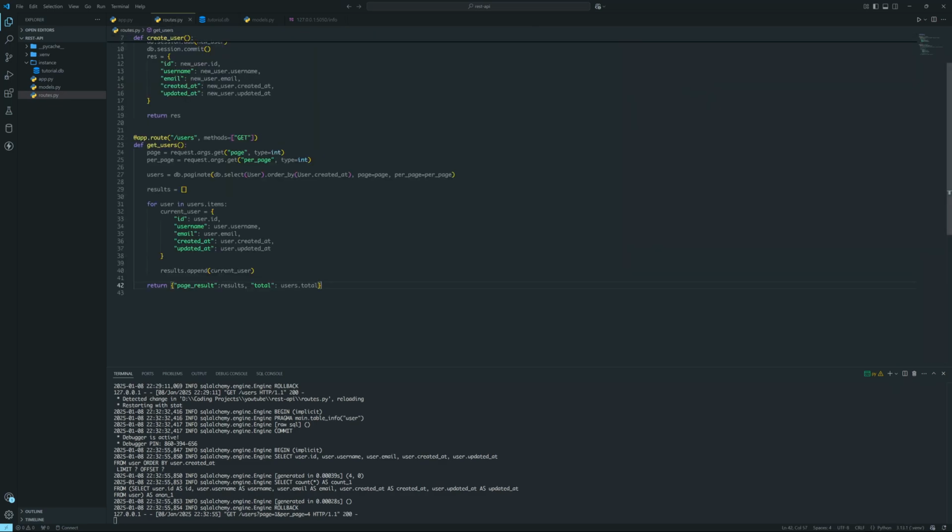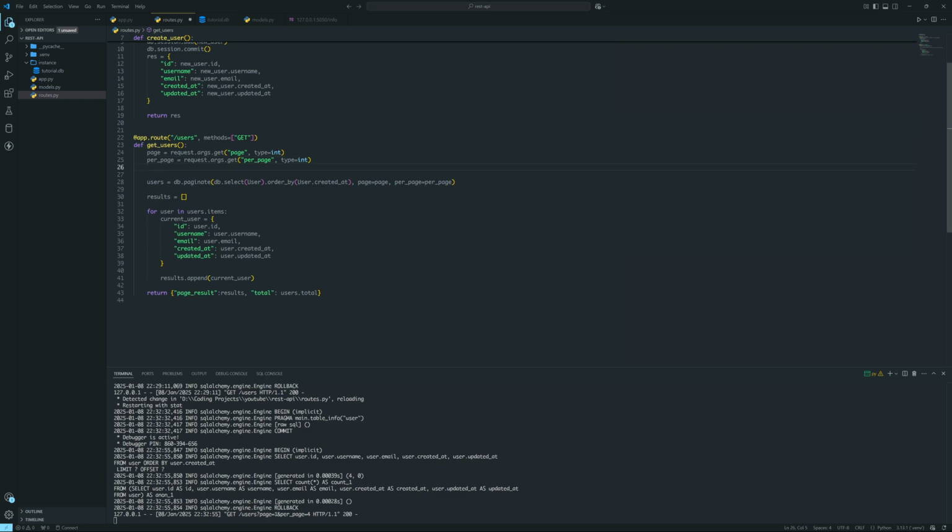And to expand on this, I also want to include a search function. So say I want to search users by their username or email, okay? So I can have a search query. So search equals request.args.get, search, and the type should be a string.